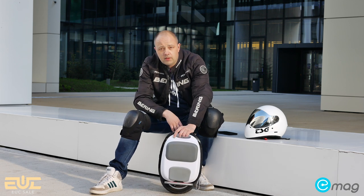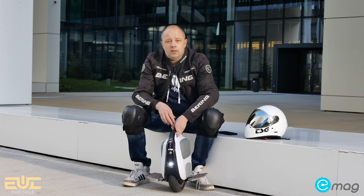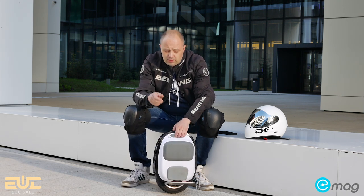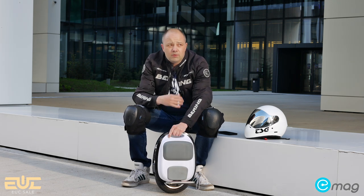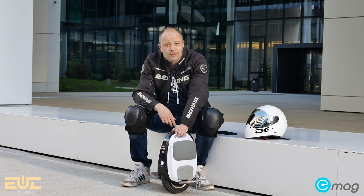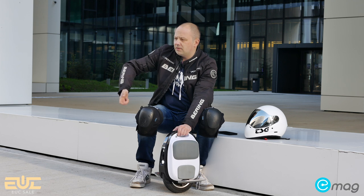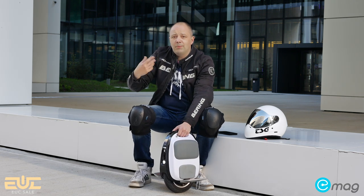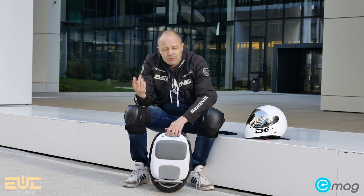The new one, the MTEN3, has the same button as the MSP, just to turn off the wheel to take it in the hand. But this button is really not so great. It is a metal button, and inside is a very tiny button, so when you push it, you feel resistance. If you go somewhere more than 10 meters, or go upstairs, you may push the button back and the wheel begins spinning, and you cannot push it back to stop the wheel. It is a problem. It happened to me when I tried to go home and began going upstairs, and in some position the button just unpushed, and the wheel began spinning, and the speakers began to tell me about overpower, overspeed, and so on.